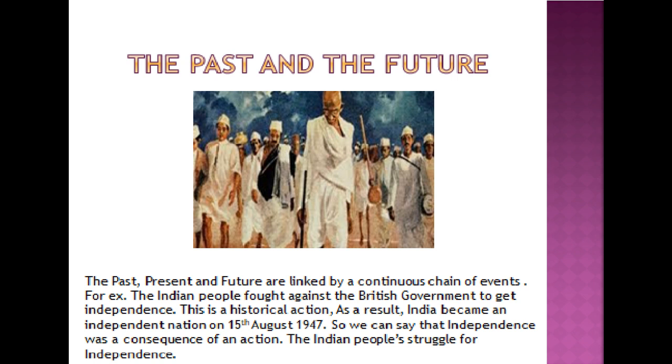Like, for example, if you look at the picture, we see some people following Gandhiji. This is the Dandi March actually. Bapu walking from Sabarmati Ashram to Dandi. Like this, there are many great leaders who continuously worked very hard for the freedom of India. We had Bhagat Singh, Sarojini Naidu, Lokmanya Tilak, Gandhiji. So the Indian people fought against the British government to get independence.